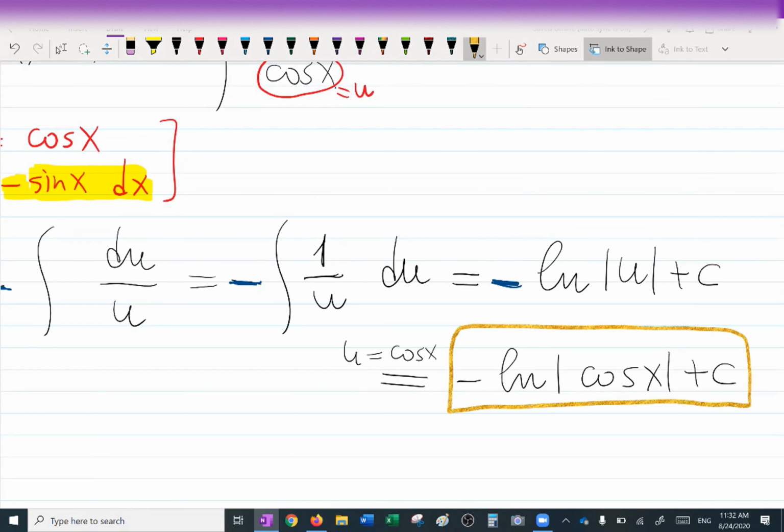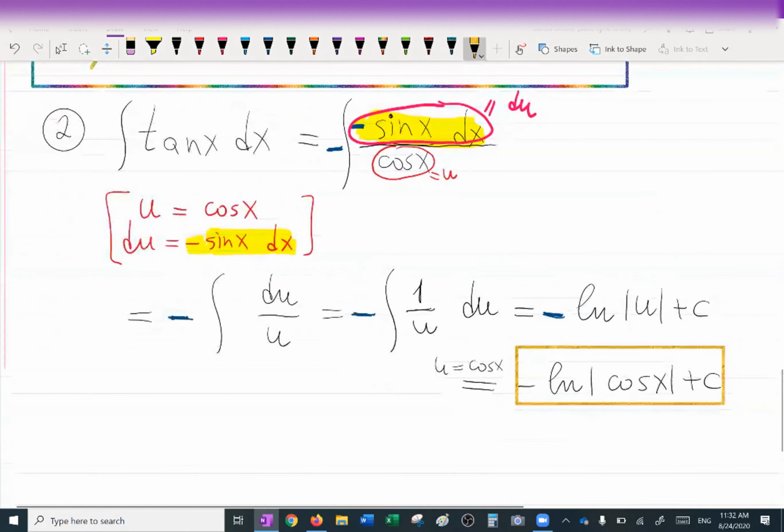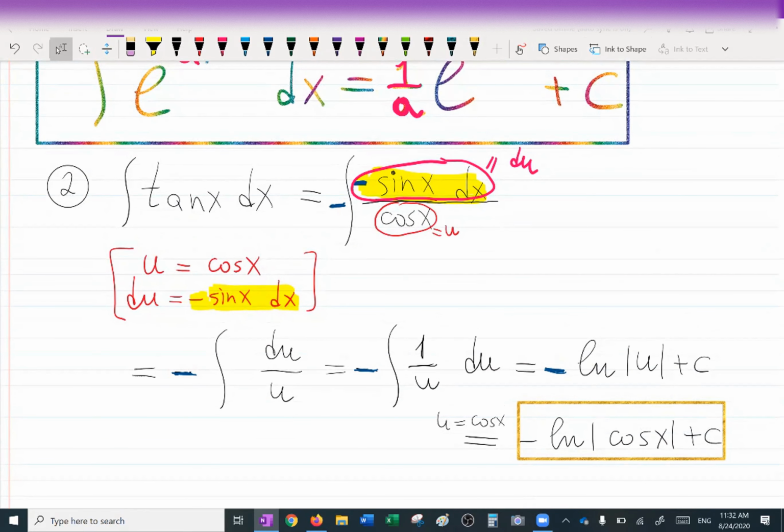Shocking. What is the speed if you have distance negative log of absolute value of cosine x plus c? To find speed out of this distance, you differentiate it. And surprisingly, when you differentiate negative natural log of cosine, it becomes tangent. So tangent is the speed with the given distance as negative log of absolute value of cosine x. Shocking. That's an interesting connection between a trigonometric function and a logarithmic function. Pretty cool.